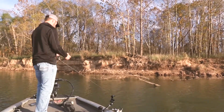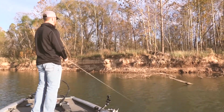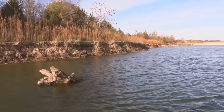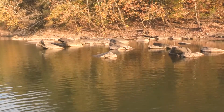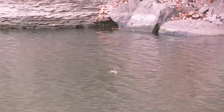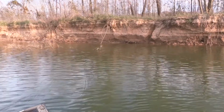So areas specifically that this comes into play, like what we're fishing right now, is a prime example. You've got brush piles, lay downs, stumps maybe, and you're dragging it by there and you've got a lot of dead water in between the cover. Well, you can reel that bait in and it's swimming, looking really, really realistic, and not just wasting the rest of your cast. This gives you the ability to crank that dude, swim it, bring it right onto the boat in a good swimming action, just in case you have a fish that's following or interested but didn't take the topwater bite. They're gonna come and grab it while you're swimming it through the water.